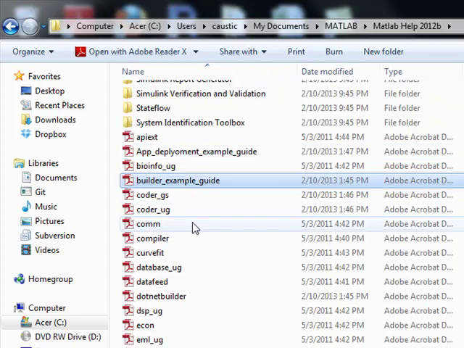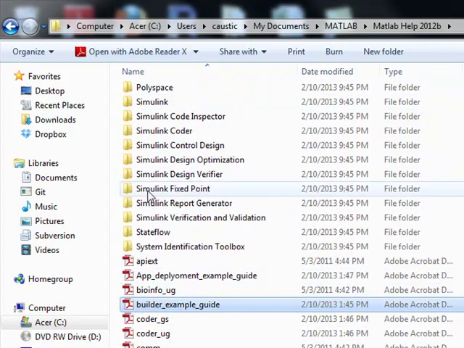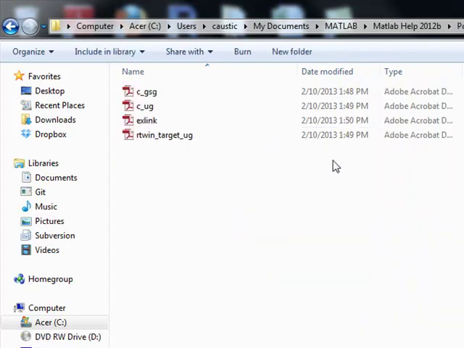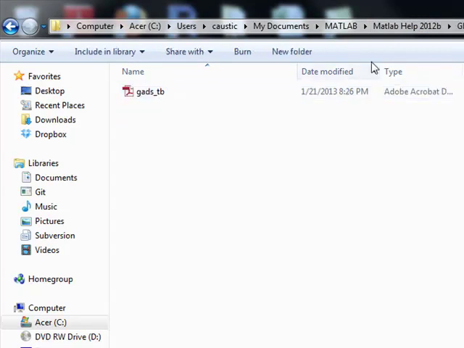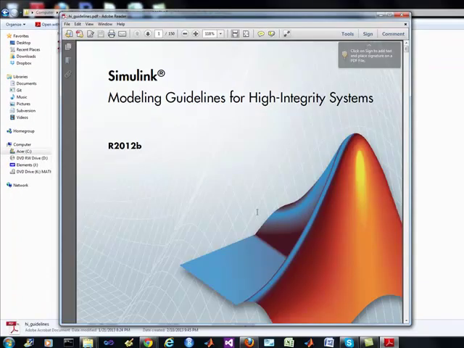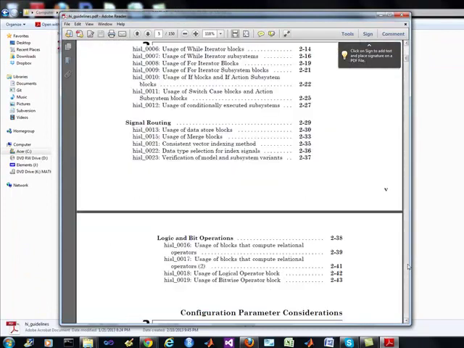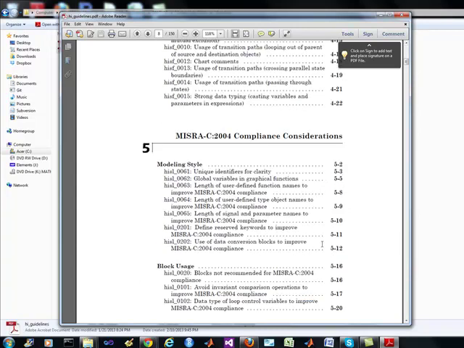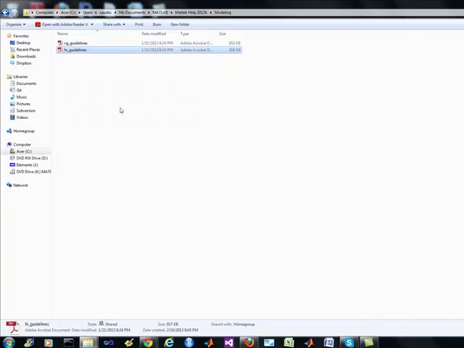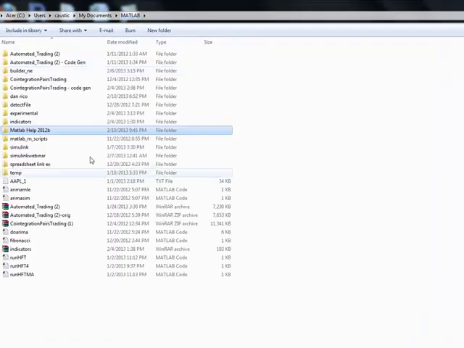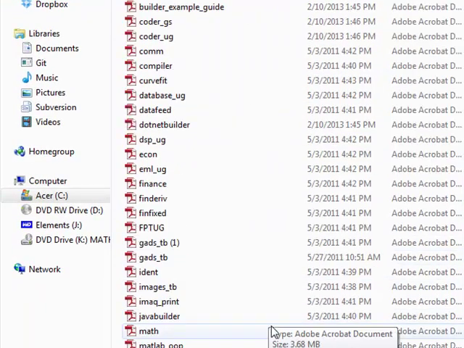Oh boy, I'm already getting tired of showing you all this stuff. Okay, so I've shown you all the Stateflow. Now this is a new product that MATLAB just brought out, Polyspace, where it'll check your code to make sure it's valid or not. We've gone on about the optimization. We've gone on about modeling. Oh my God! It's a non-stop onslaught of information. Again, Stateflow information. Oh, you could die just reading this and implementing and playing with all these things that come with MATLAB. But you can see the power of the trading capabilities with this document.